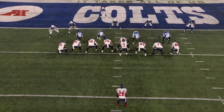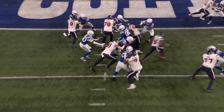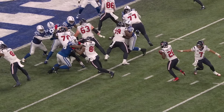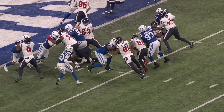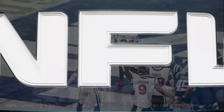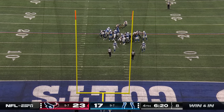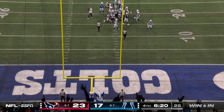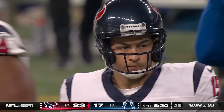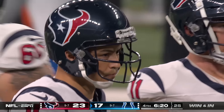This is what Devin Singletary does. You're going to see that he's got this jump cut right there where he's avoiding the tight end Eric Saubert, and he's able to get into the crease. He did this at Buffalo all the time, and he's been doing it really the second half of the season for the Houston Texans as well. That was a great drive. However, the extra point is yanked wide left — the first extra point missed on the year by Fairbairn.